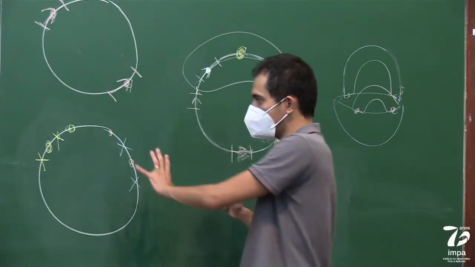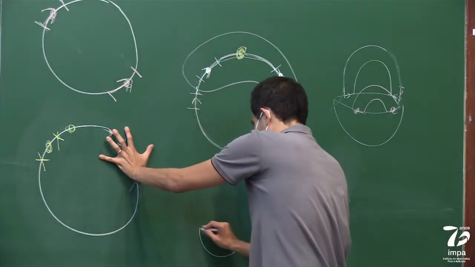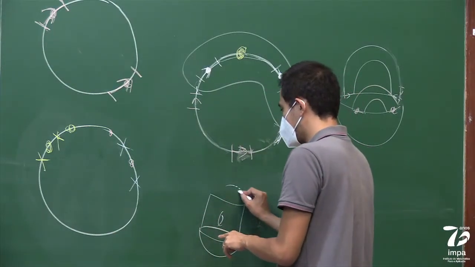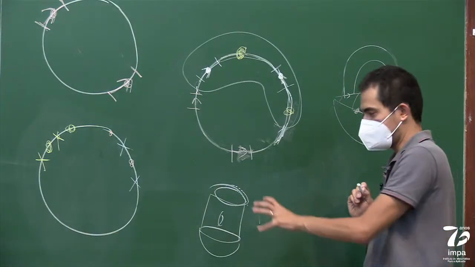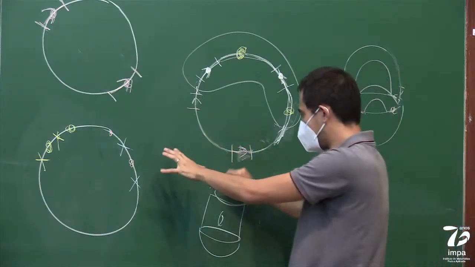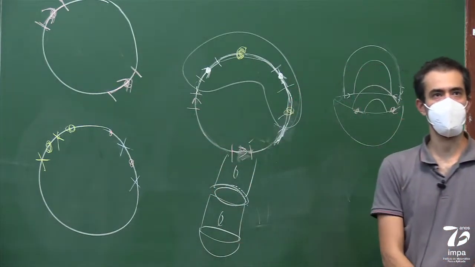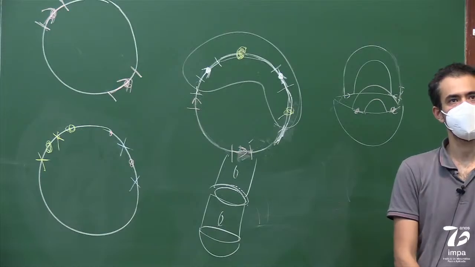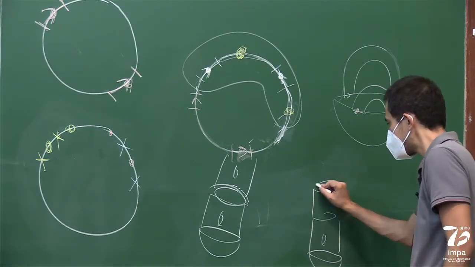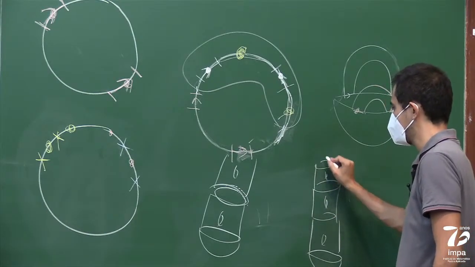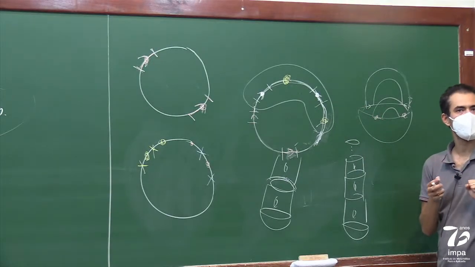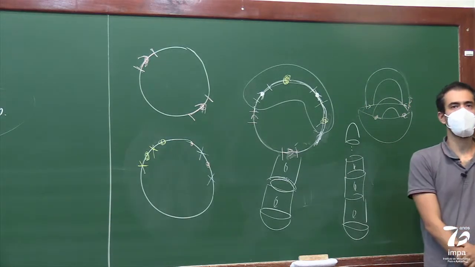So basically what you're doing is, when you attach the first pair, you go from your disk and you attach the first pair. So then after that, you're attaching something like this. So this represents a pair of one handles that are attached in an intertwined way. And then the next one is another thing like this, and so on and so forth. So at the end, basically you start with your disk, and then you have a bunch of guys like this. And then you end up with a circle, which is a condition that I said I needed to be able to close it up with a disk.